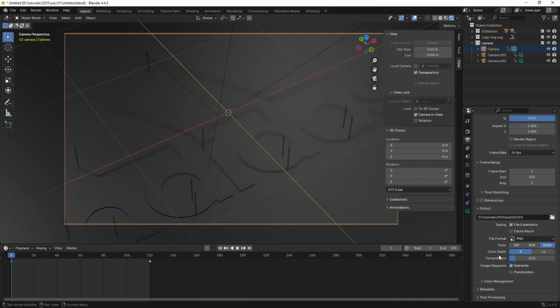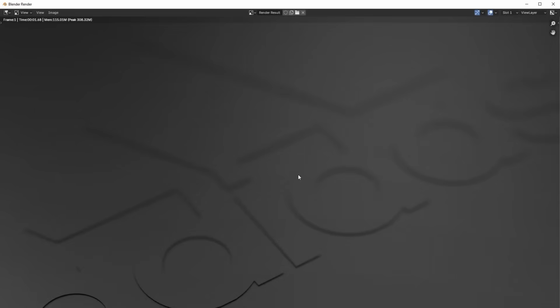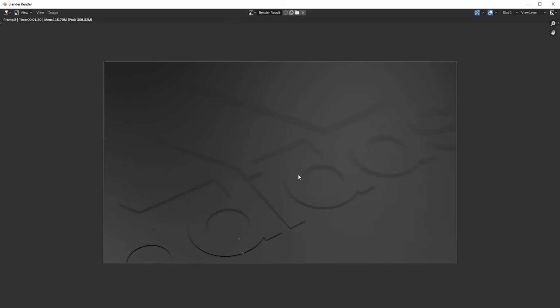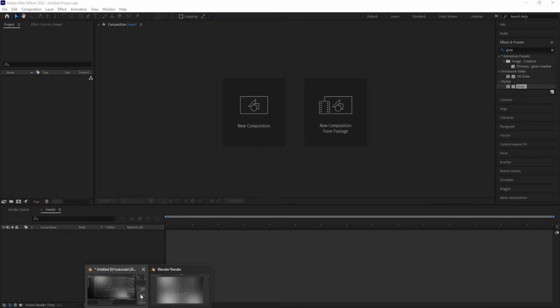Make sure to choose RGB mode and all of this, and now you need to click on render animation, so it will start to render your animation like this. And this is how we need to adjust render settings for each and every camera, so we will get animation for each and every angle. And after the animation is done for each and every camera angle, we will go to After Effects and we will try to animate this one by one.